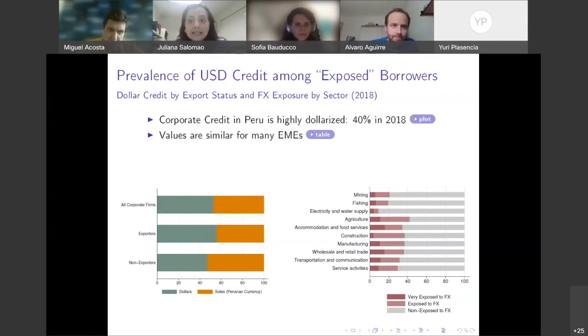What you would see is that if the banks don't price in firm risk, we would still see this, and then the selection would be that you would have a bad selection, which also happens. But there's going to be a point, because what we're going to see in terms of mechanism is that the banks are going to be pushed into making dollar loans. So in the end, they're not going to be pricing as much firm risk as they should.